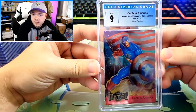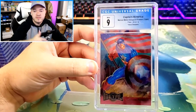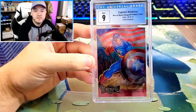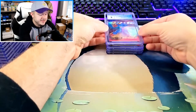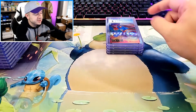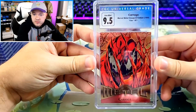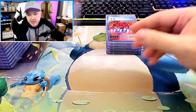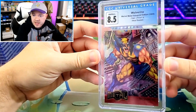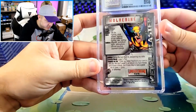We have a Metal Blaster Captain America in a 9. Metal Blasters were more rare than the base cards, Gold Blasters are then more rare than Metal Blasters. And then you had those Alternate M cards like the Venom that looked like Punisher, and then the Silver Flashers, which are the base designs but with a silver background. This set had a lot of different rarities, which made it really cool. I didn't send any Silver Flashers — this was more just a test submission. We got this Carnage back, love this card, absolutely gorgeous, and a 9.5. I was hoping for a 10 on this one but that's a-okay. We have a couple Gold Blasters: Punisher Gold Blaster in a 9, Wolverine Metal Blaster in an 8.5. I think this Wolverine is super cool looking, but we do have a Wolverine later that really knocked it out of the park.